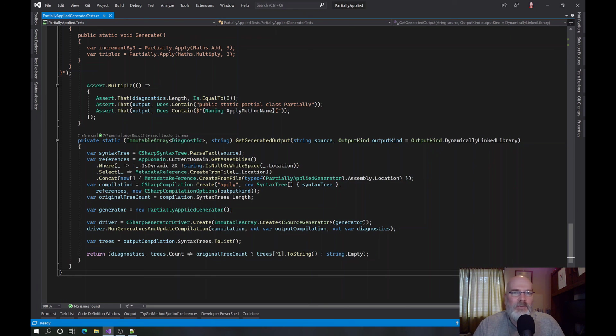So anyway, I'm at the time limit. I will do all the things, and then I think for partially applied, the only thing I was going to add is a way to do additional files such that you could define the name of the partial class, the name of the apply method, or at least what it starts with, and then to say if you wanted it in the global namespace or not. That's one thing I have to add to that issue, but I'm calling that a 1.1 issue. That's really not needed. I think I got a whole list of stuff to do. I keep saying that, but that's good. I just keep coming up with ideas, things to work on.